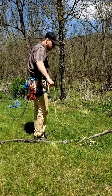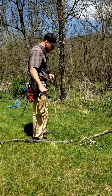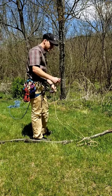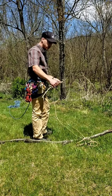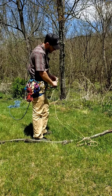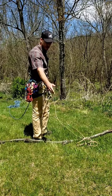When you get to a spot where you're comfortable, it can be over the cliff edge if you need it to be, depending on what the climb looks like, or you can be right at the top. Give yourself a little bit of play in that tag line. And then if your tail is too long on your tether, you can put an overhand on a bight in that line so that if you slip a little bit, you're only going a couple inches rather than a couple feet.